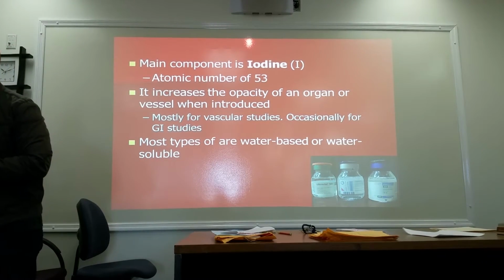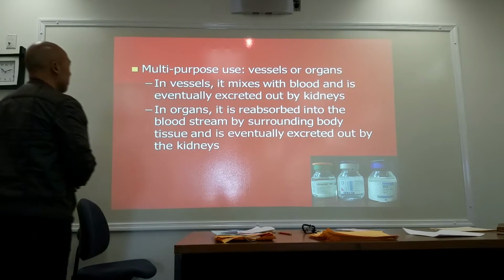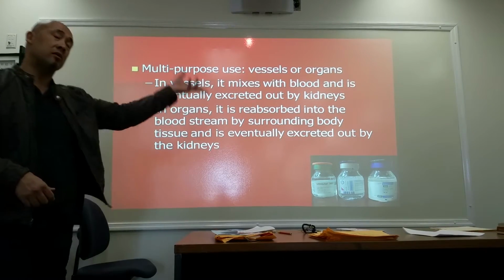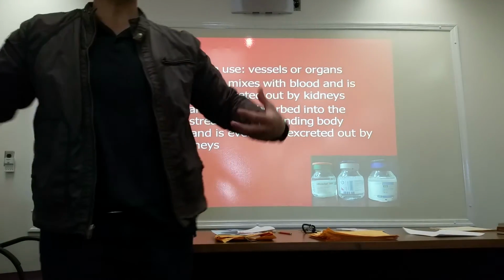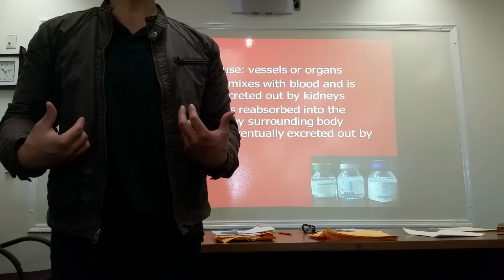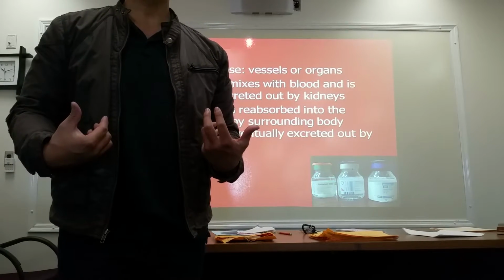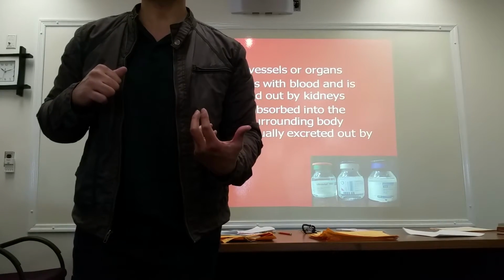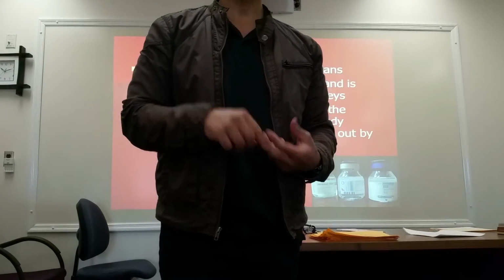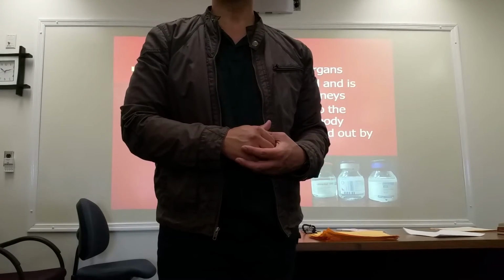Let's go to the next slide. Okay? So when used in vessels or organs, in vessels it mixes with the blood. Remember the previous 2 slides that we saw? In your blood, and then eventually goes to your kidneys. Where is it going to go after that? You're going to urinate it out. You're going to pee it out. So that's how you're going to eliminate the contrast. It just pees right out. And when you pee it out, it just looks like pee. There's no smell, there's no odor, there's no color to it.